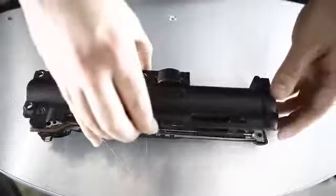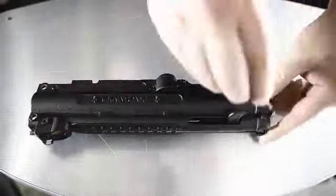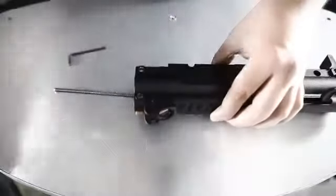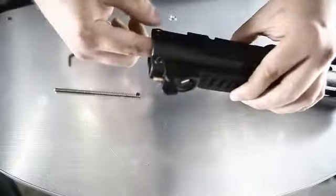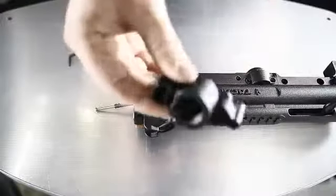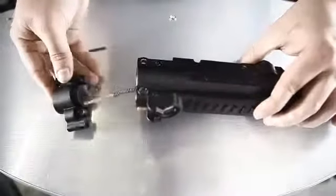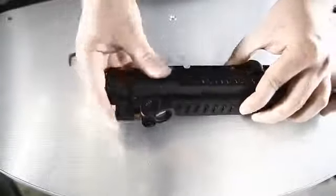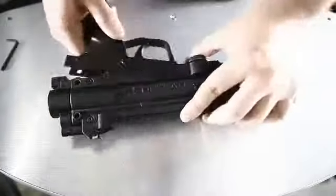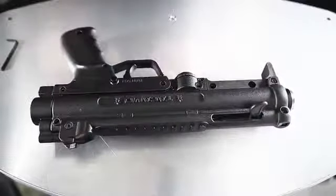We're going to put the halves back together now. After we put the O-ring back in here, there's this little hole in here that you're going to slide that into. The new adapter piece. Now we're going to reattach the grip. Okay, now we're going to go ahead and add all the push pins back in.